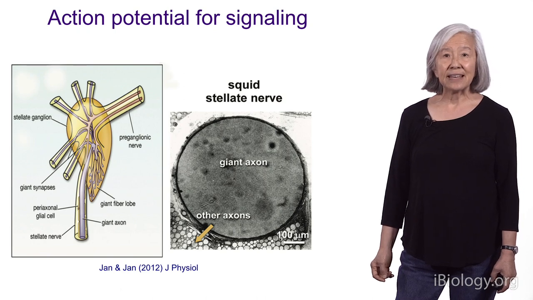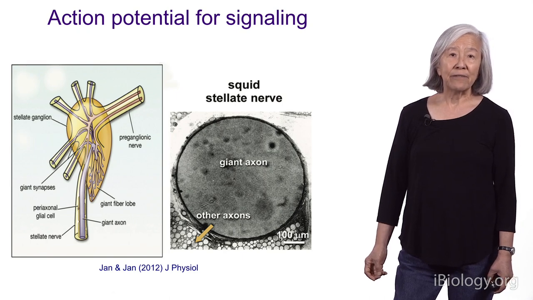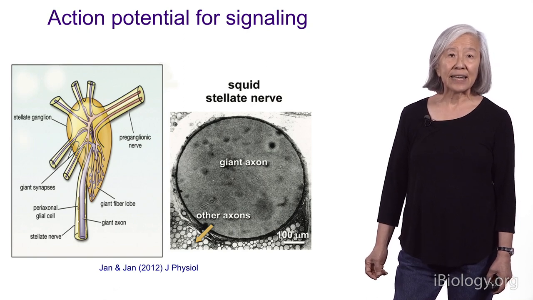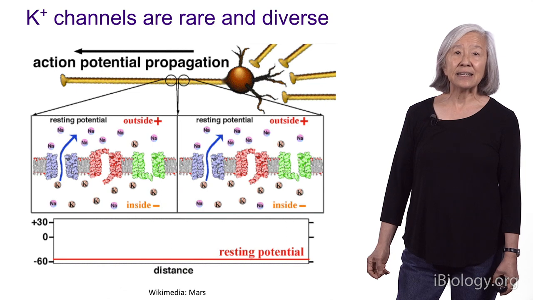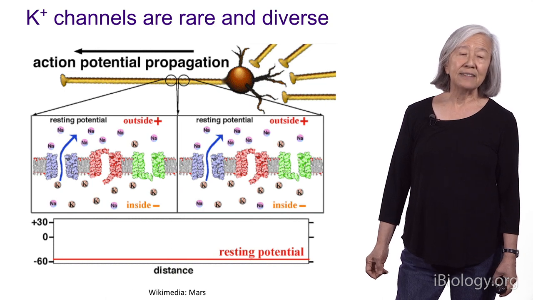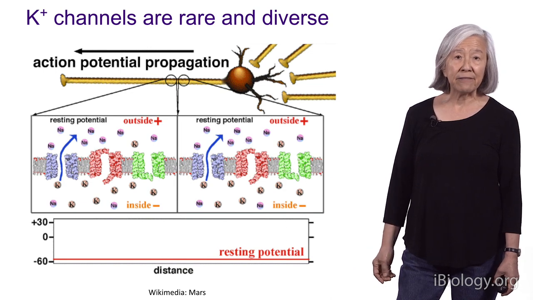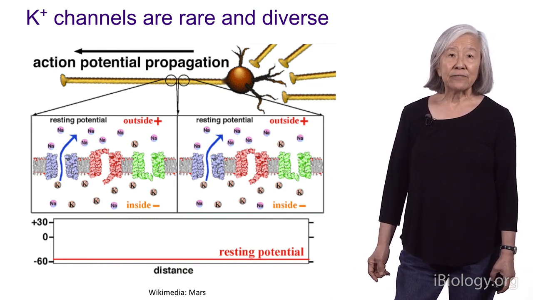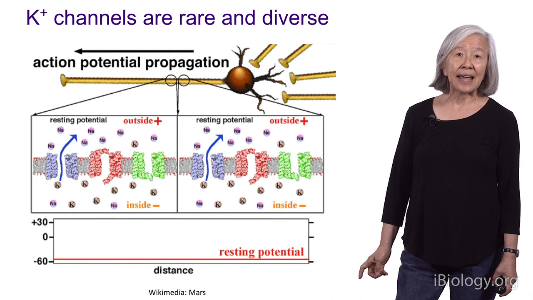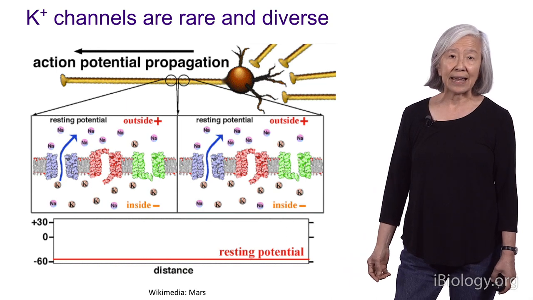In the 1950s, Hodgkin and Huxley recorded from these squid giant axons to provide the insight that action potential generation relies on voltage-gated ion channels, as we can see from this schematic. The resting potential of a cell or the axon is negative on the inside, typically about minus 60 millivolts. That is because the resting cell is predominantly permeable to potassium ions. In this diagram, we have the blue channel to represent the potassium channel that's active at rest.